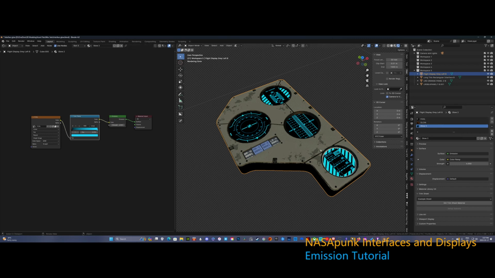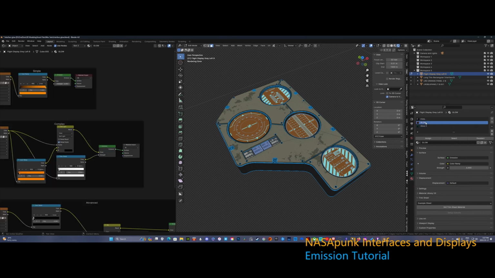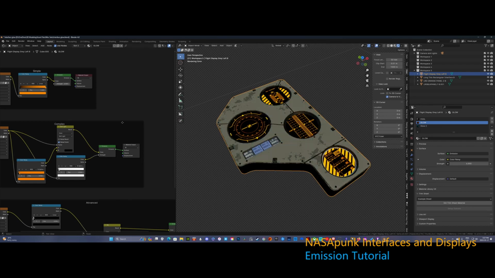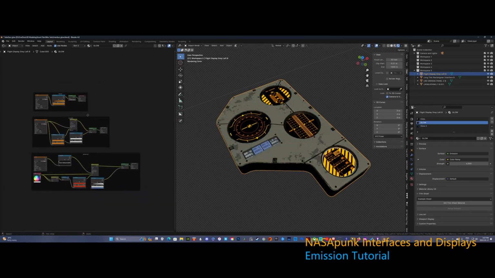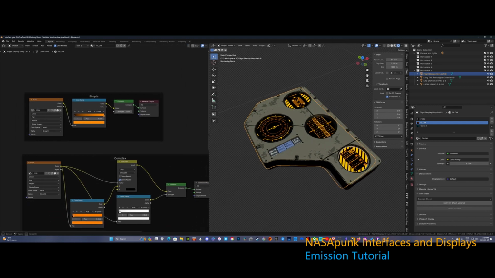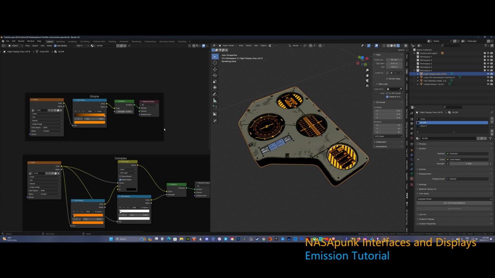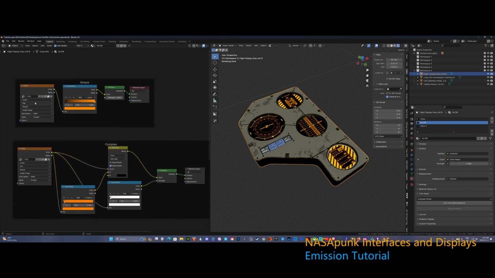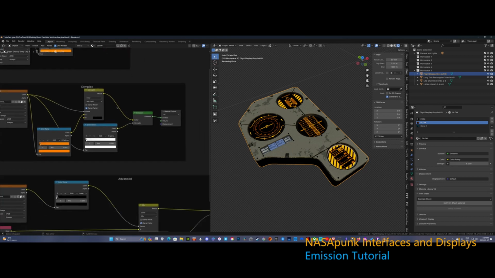So now I'm going to switch over to the texture I previously created. This includes 3 subsets within it of emission shaders. The first one being the simplest one that we just went through. And then I have an advanced and more complex one that I'm going to show you its functionality and how it might help enhance what you're working on. So this is the second one.